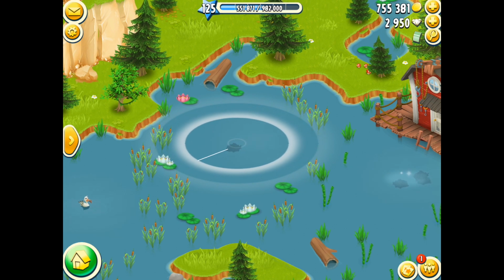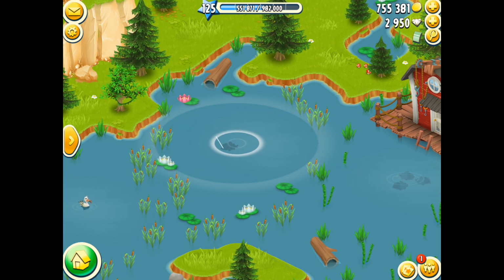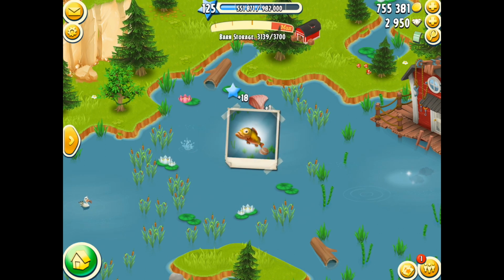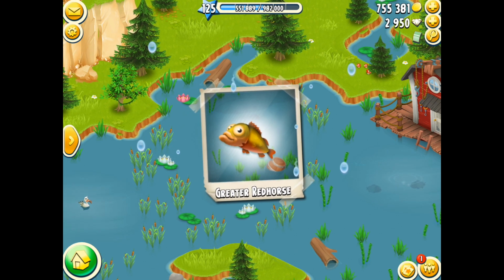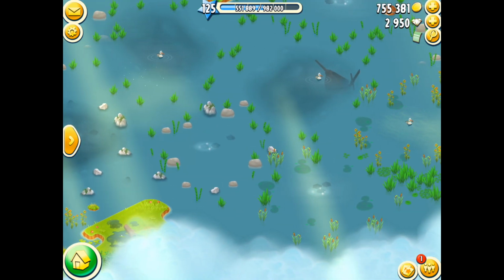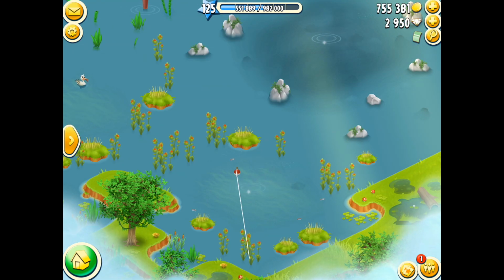Not really fighting me. The outer circle is coming in medium to fast. It's just staying in the location. I don't have to do anything. So, that one is a beautiful greater red horse, but a bronze weight again. Yeah, very nice, but again, not perfect, not perfect, not perfect. Let's go do a blue down here.